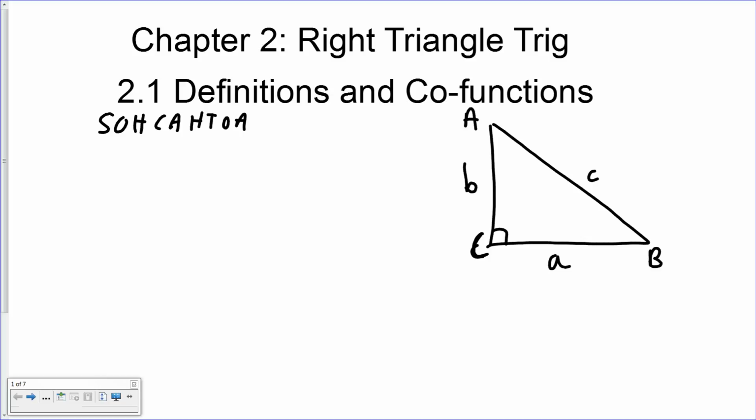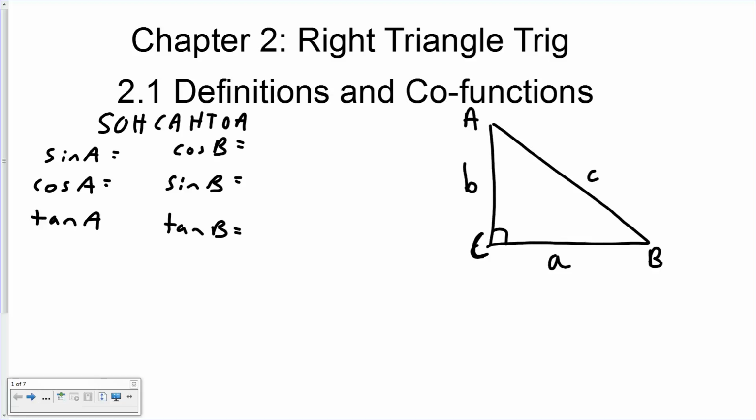And today what we're going to look at is the relationship of the 6 trig functions with just a regular triangle, and then compare some of the values of those trig functions. So we're going to start with the sine of A, and we're going to make a real long list here. Sine of A and the cosine of A and the tangent of A. And then it's going to be the cosine of B, sine of B, and the tangent of B.